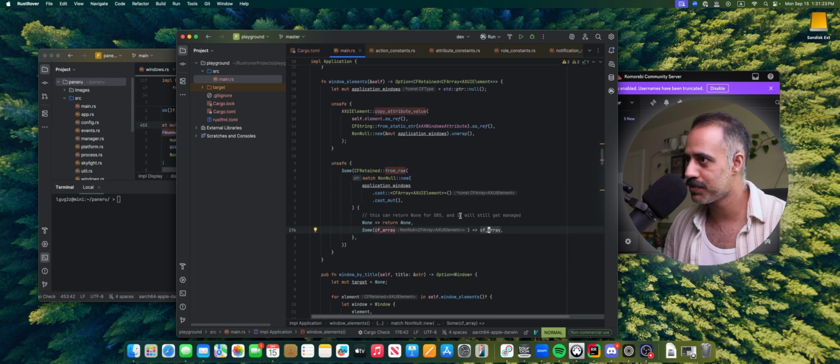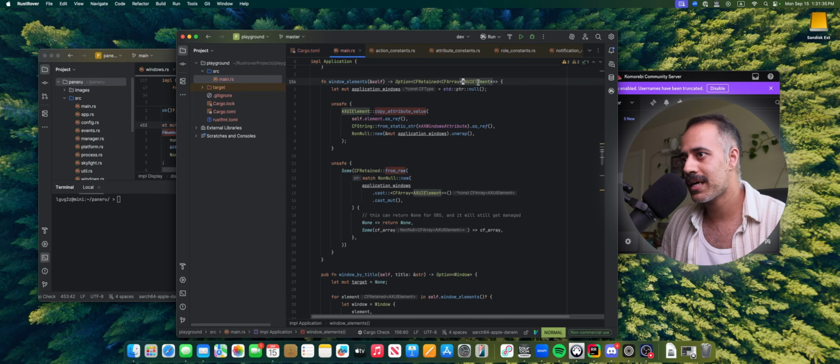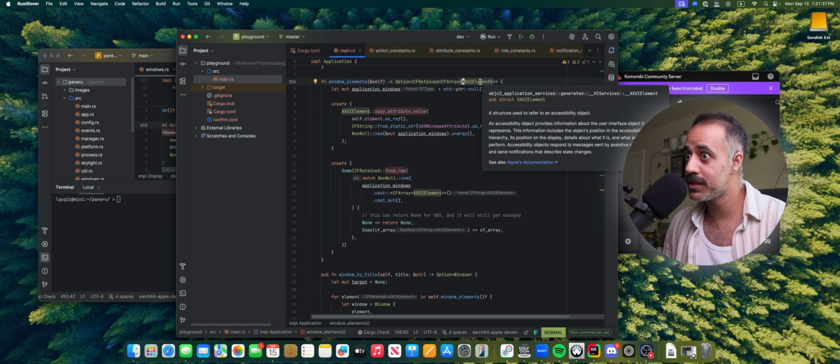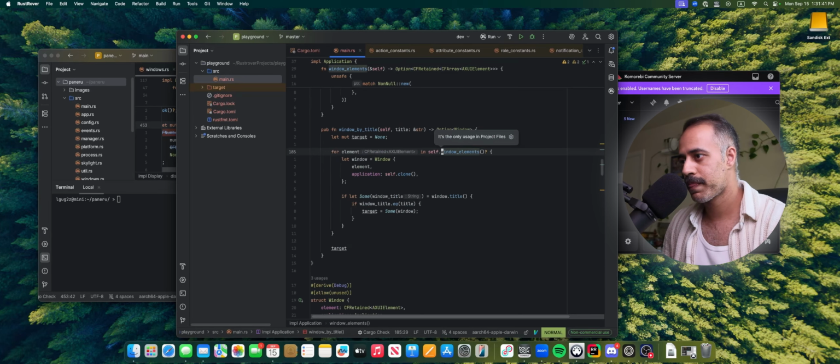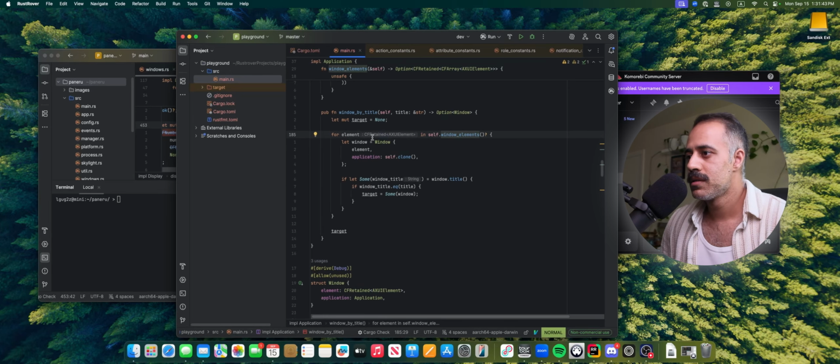I wish we could just return plain old Rust vecs. Maybe I'll figure that out at some point, but I haven't figured it out now. So anyway, at the end of this, you get a bunch of AXUI elements, which are window AXUI elements. And that's where we construct the window from.